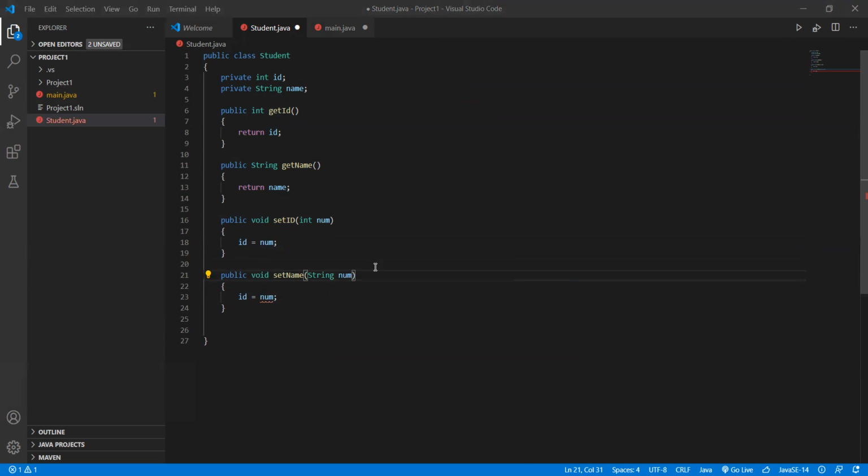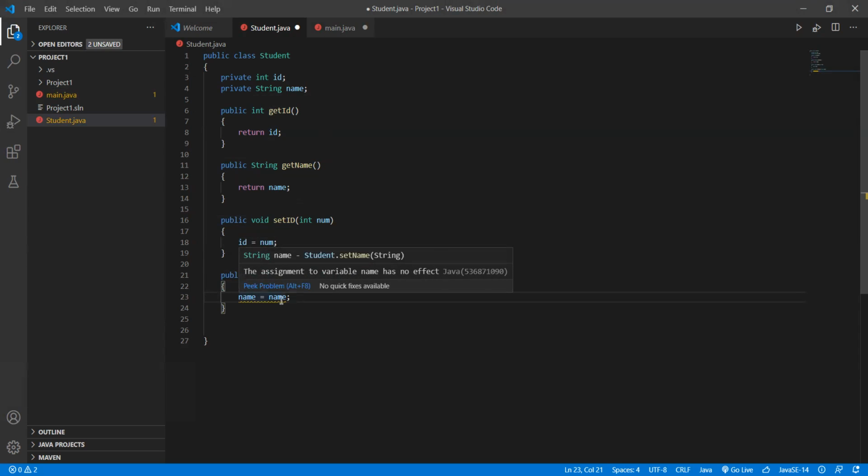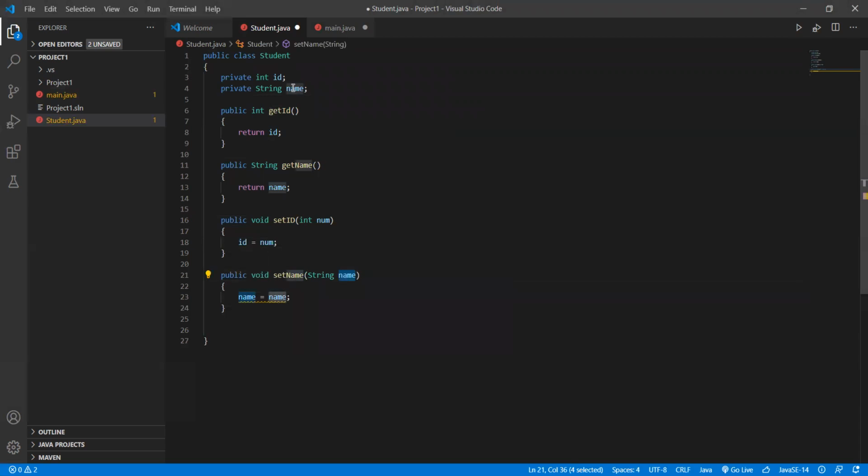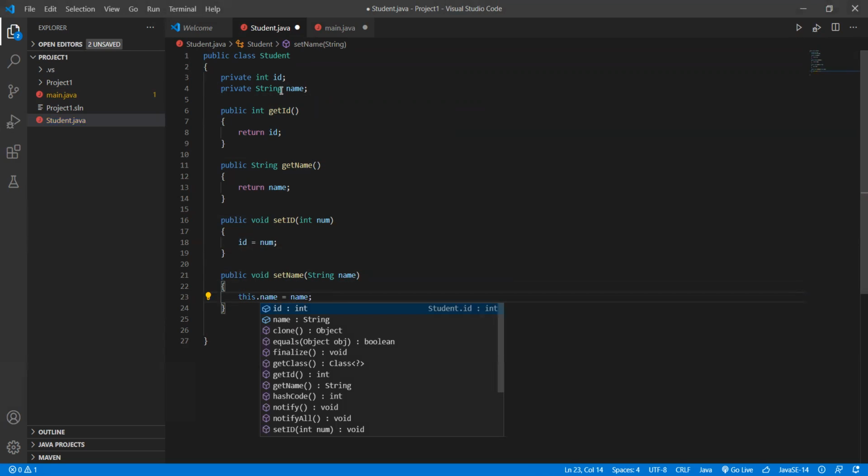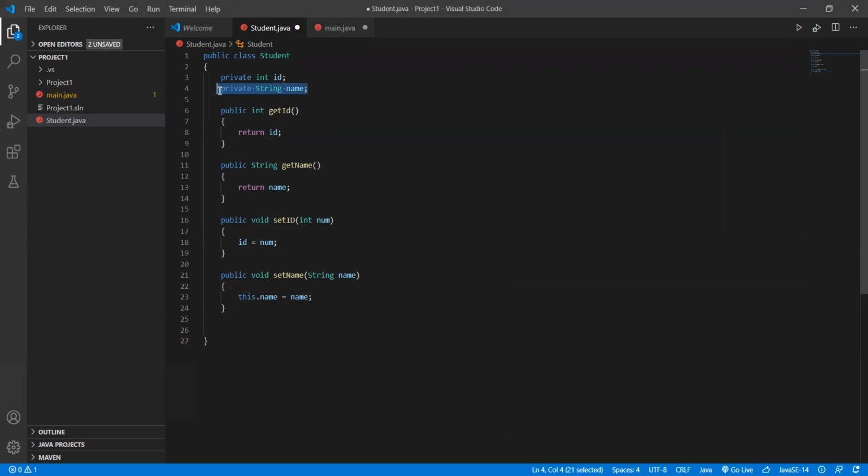I have my chat opened up. I'll show you guys this too. If you notice, this variable's name is the same as this one, so I can't say name equals name because your compiler will get confused about which name is which. See how it's giving me a warning, because it doesn't know which name is this name and which is that name, since they're 2 different ones. If I want to access this one, that's where the keyword this comes into play. If I say this.name, it references the class name. But if I say just name, it's the closest name, which is this one. So you can see that in action too.